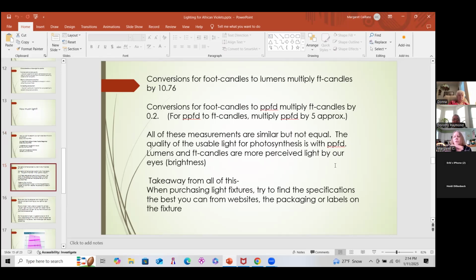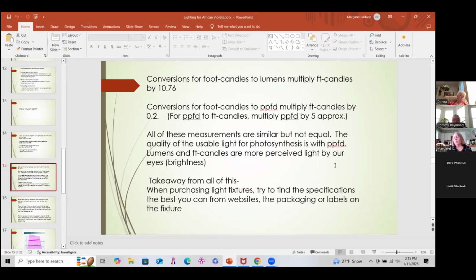Here are some conversions for foot candles to lumens, foot candles to PPFD, and PPFD to foot candles. Essentially, if you want foot candles, which is the old English measurement of light intensity, you multiply PPFD by 5. So if you do have old fixtures and you're trying to figure out how these relate to PPFD, this isn't going to be an exact number, but it's going to give you a pretty good idea of just how much light is coming out of them.